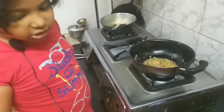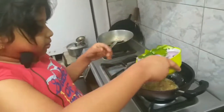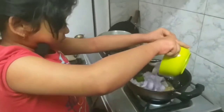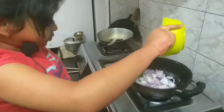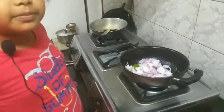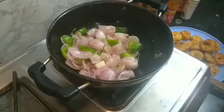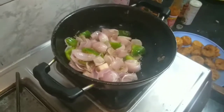We are giving some chopped onions and capsicum. It should be sliced like this. Now we are giving the sauces.